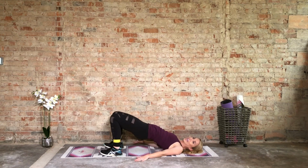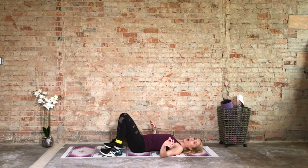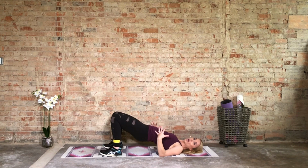Go down and lift. So I want you to go at your own pace today. I used to work out to the beat of the music, but I really don't anymore because I want you to concentrate on quality movements. So if that means that you need to go slower, then go slower. If you use so much momentum, you may not be able to get that core fully engaged.